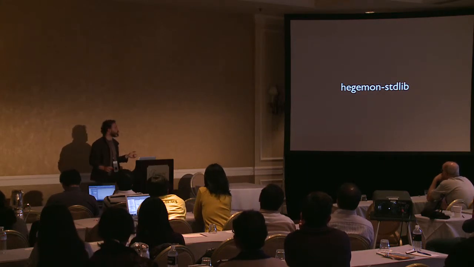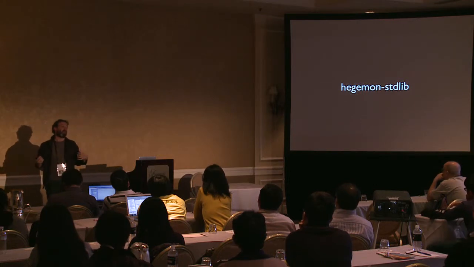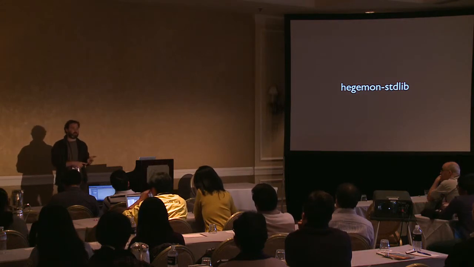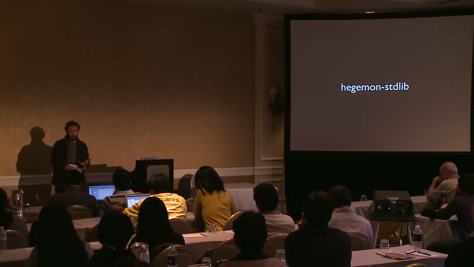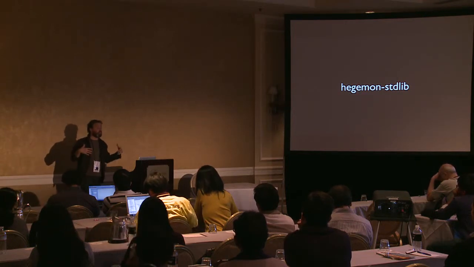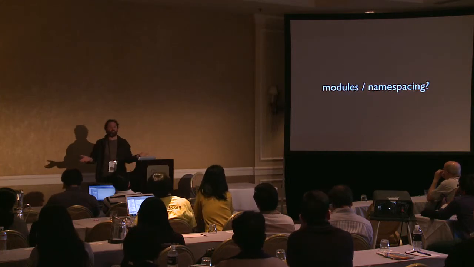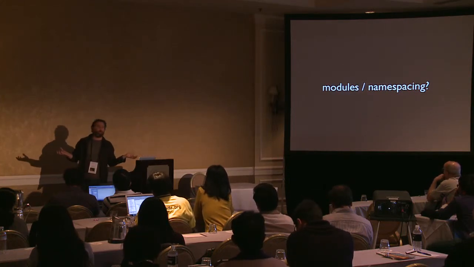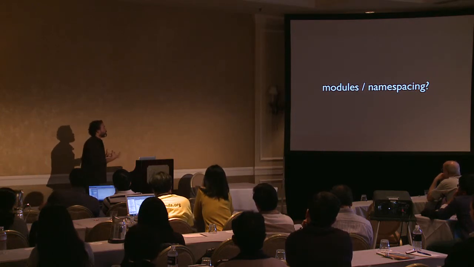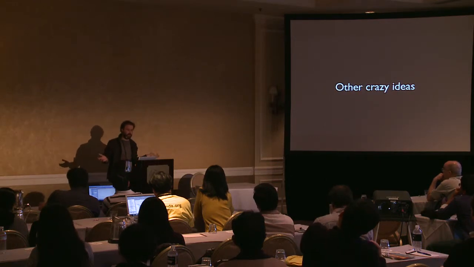For example, we're going to release a Hegemon standard lib, which is going to bundle a bunch of JavaScript for you. For example, we've got lots of code that handles iteration over both JavaScript objects and Java objects and Java arrays, right? So that you can use the same function no matter what you're working with. You don't have to care. The load API is probably something that we may reconsider, right? Do we want modules? Do we want some sort of namespacing? We don't really know how this is going to change as it grows. And then there's some other crazy ideas that we could try out.